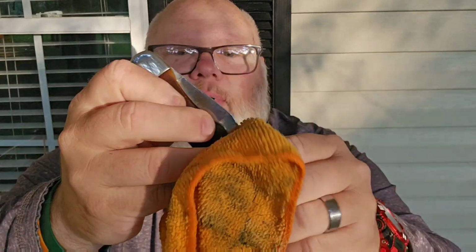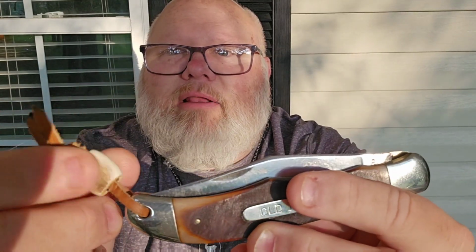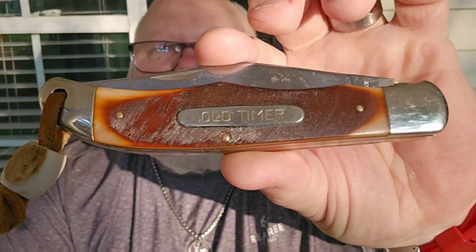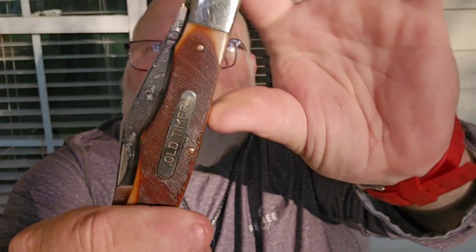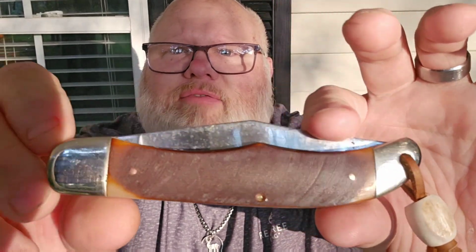Check out those bolsters. Again, we'll give it a little last wipe off here, but they are definitely a lot better. Of course, HT has added on here a stag lanyard, little leather and stag bead. That is some deer stag antler of mine. And get a look at that logo there, the shield. We can tell now that it is an Old Timer. This Delrin, we have got some life. I am still adding a little more oil to this Delrin daily to try to get as much life and color back in it as I can, but I think we're looking pretty good.